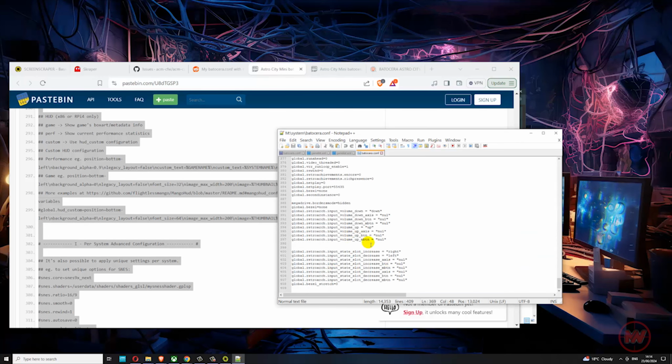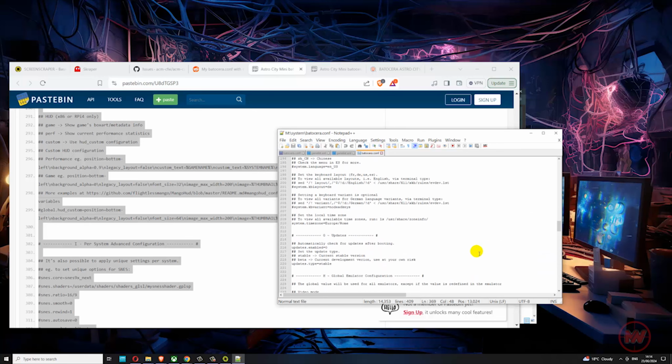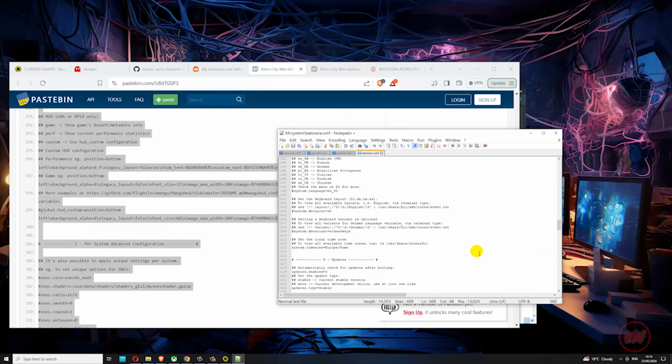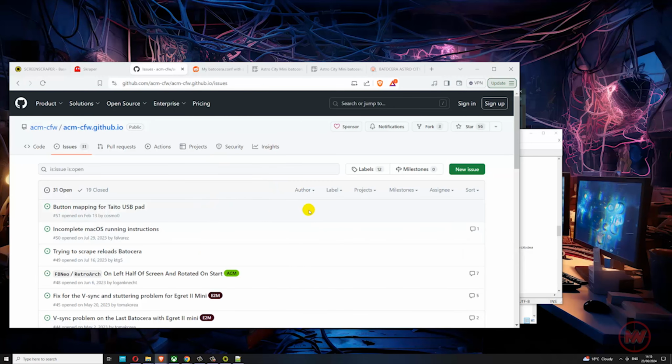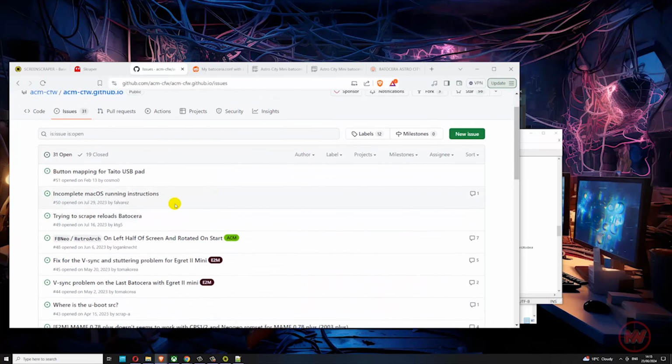Now don't save it yet, because we also need another setting that will help you control the volume when you're in a game. One of the annoying things about this is that to change the volume you have to keep going on to your system settings of Batocera and go through the sound settings. So there's a couple of extra steps just to navigate to the volume. With this modification we can easily use the select button and up and down to change the volume.